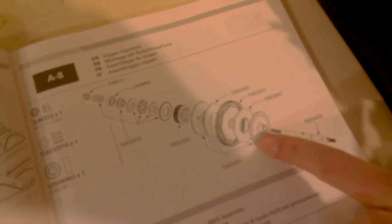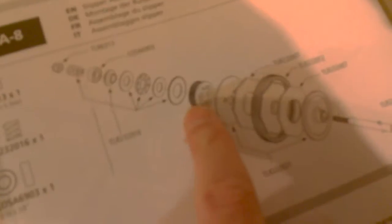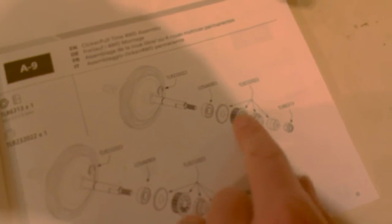It would have been nice to see some more detail on the slipper clutch assembly. For example, here you're looking out in this direction in the isometric view. It would be helpful to look out in this direction as well, because there's this little plate here that closes off this pulley, and on the other side of the slipper where the clicker goes, there's another little plate here that closes off this pulley.